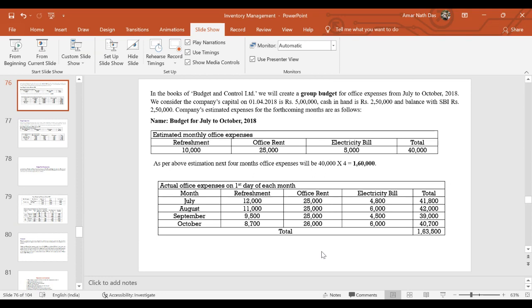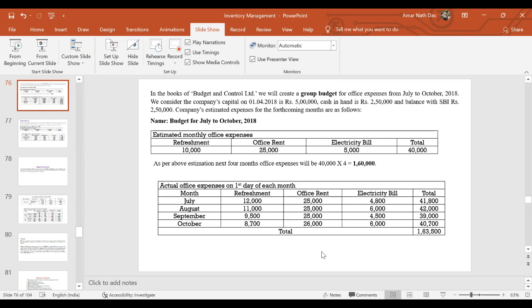The actual scenario is given for 4 months in the last table, where we find July refreshment expenses 12,000, office rent 25,000, electricity 4,800, and a total of 41,800. In such a way, for the rest of the 3 months, August, September, October, expenses and totals are also provided individually.